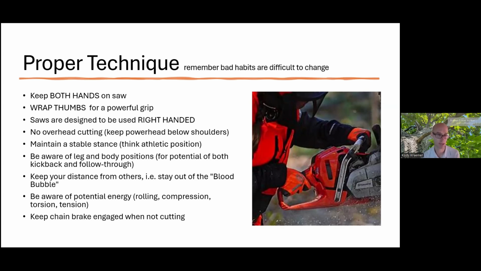And I mentioned muscle memory before. That's something that you can do and you can practice when the saw's not running. Your left hand does not have to leave that forward handle. You can just use the top of your hand to push the chain brake and activate that. And then you can leave your thumb wrapped around that front handle and then just use your fingers to pull that back and to disengage the chain brake before you're ready to cut.